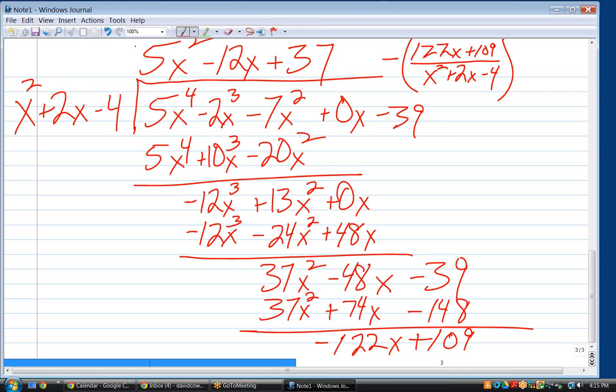In other words, how do we figure this out? Well, I know that if I multiply this times that, and then I multiply that times that, I will get this starting polynomial. Right? Yeah. I mean, theoretically. Okay, well, when I go to multiply this divisor by this remainder, the denominators cancel, so I'm only left with this. And what sign do I want on that 109? I want it to be positive, which means I've got to make it negative, like that.